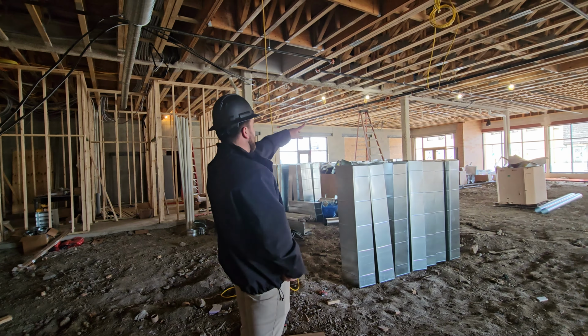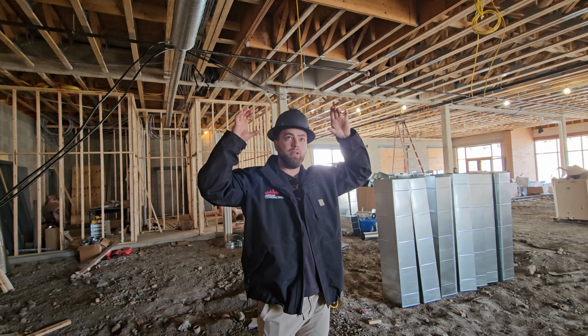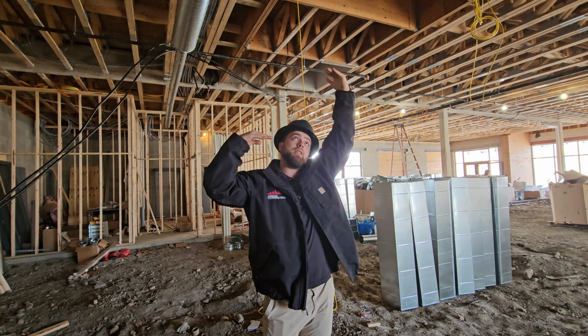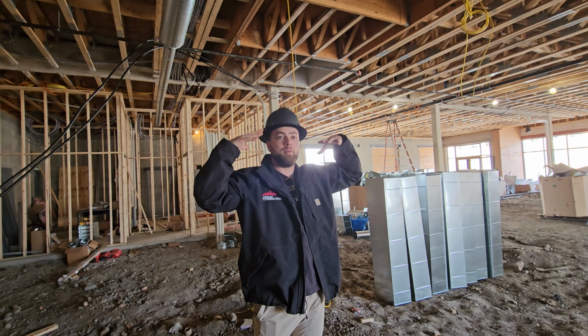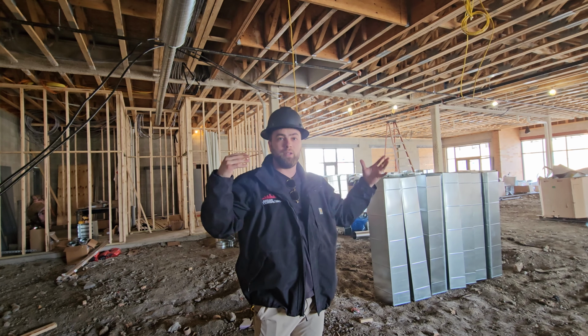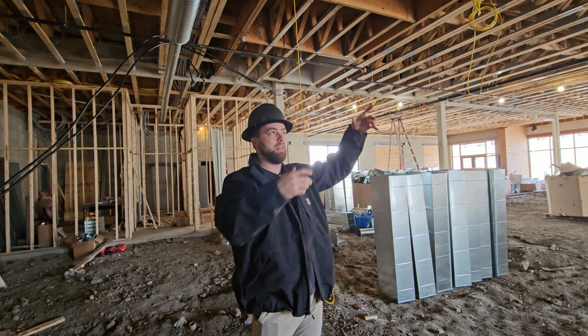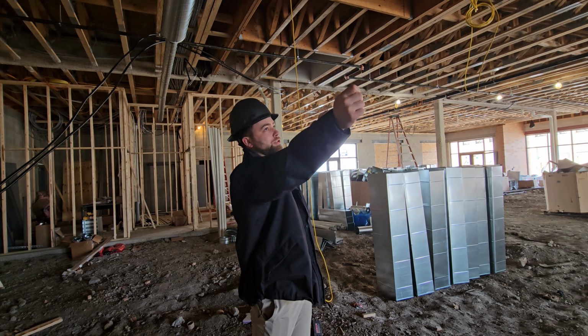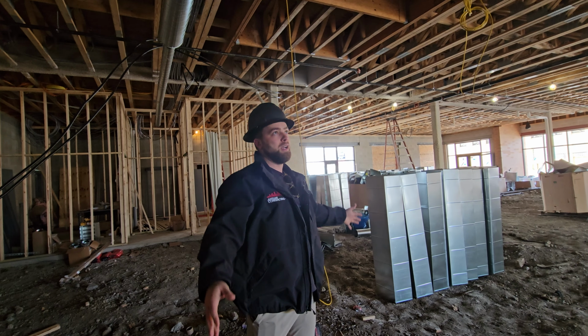What they'll end up doing with this is they'll run something called an interstitial head up into the ceiling above the fire rated lid, and that sprinkler system will actually cover that gap between the drywall and the floor above. So what that means is there's a lot less requirement from a fire stopping perspective, because there are sprinkler heads up in that space. And then of course there are sprinkler heads that'll drop down to accommodate this open space here.